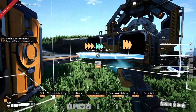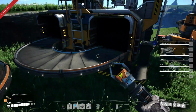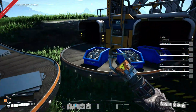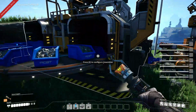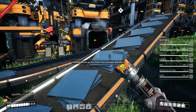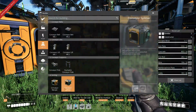Ah, there we go. Oh, memory search complete. That's new that they brought that up. That's funny. Right through the exit. That's the kind of little spaghetti stuff you're going to get with me. I don't care about that clipping. That works great. Come right out the exit. Okay, that's funny. Alright. Let's get this done. Need a splitter here.